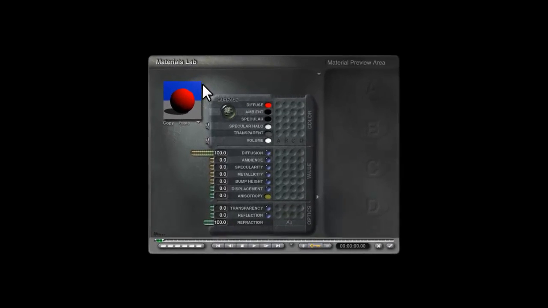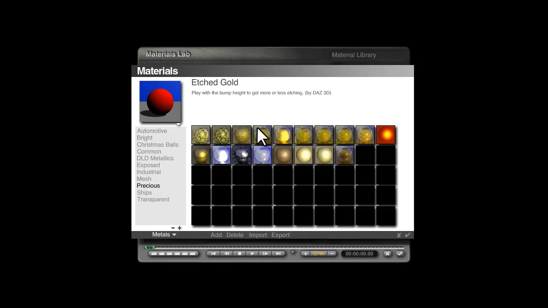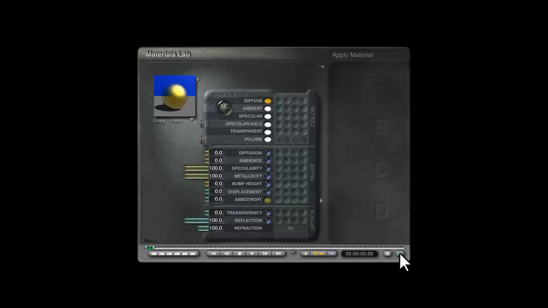I'll go into the material lab now, and I'm going to navigate to metals, precious. I'm going to pick out this gold brushed metal, which is one of the original metals supplied with Bryce. Now the key about this is that the diffuse colour is not being provided through direct lighting, it's being provided through the Metallicity channel and then via reflection. So if you take Metallicity away, you just get the reflection. So you can see how Metallicity is transferring the diffuse colour into the reflection.